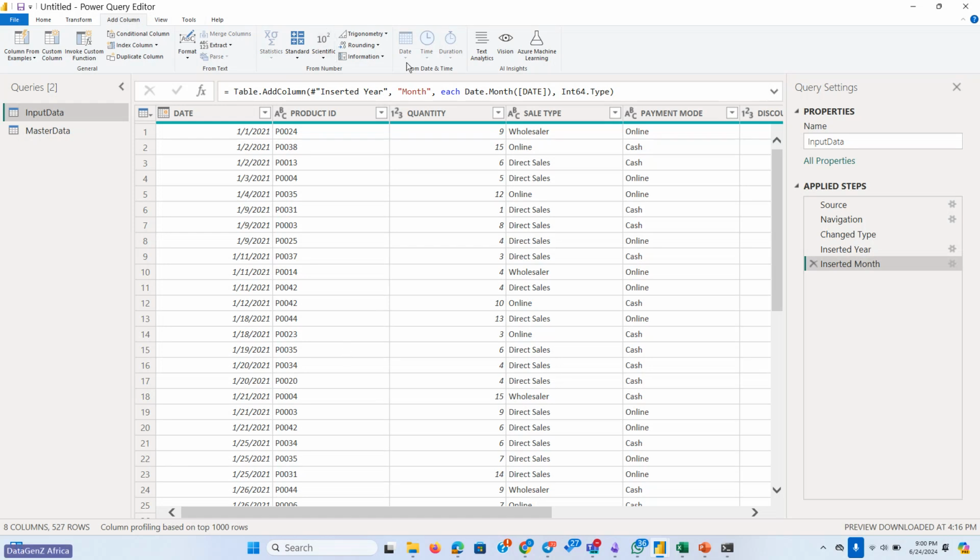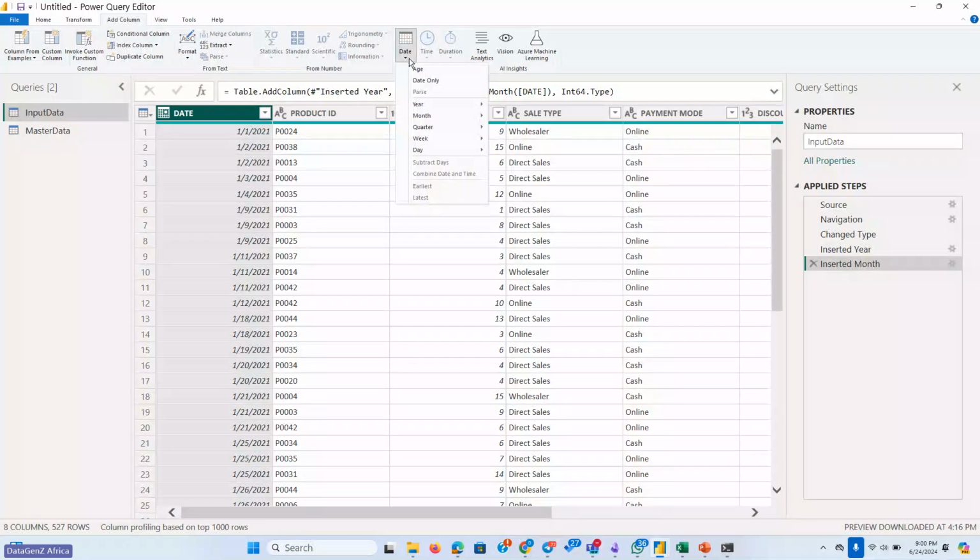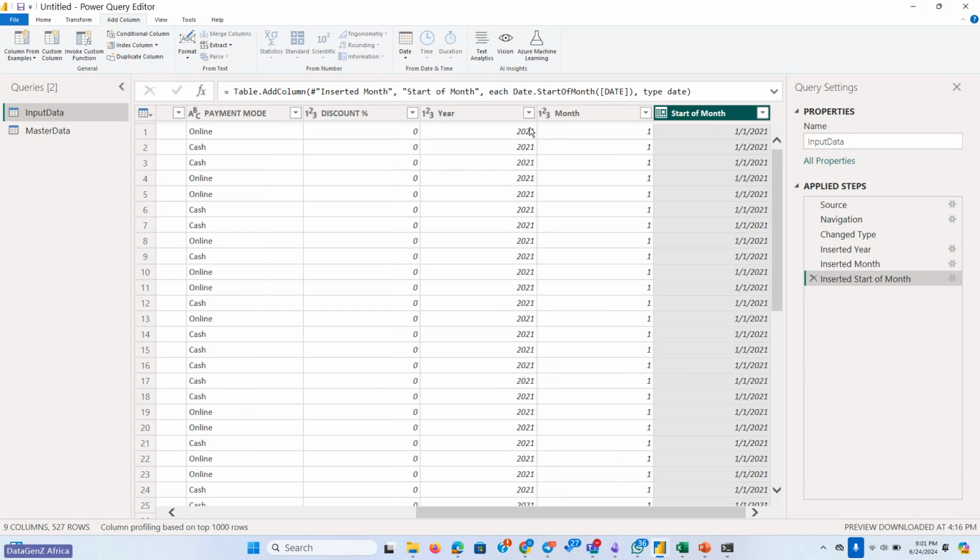You can see that date is not active anymore, so you have to highlight the column you want to actually work on. You can click on this dates column and you see that it is now highlighted. So you can go to month. Now this time around, I want to extract the month's name, not the start of the month. But I'm going to go to start of the month.